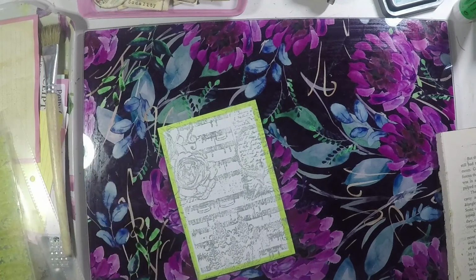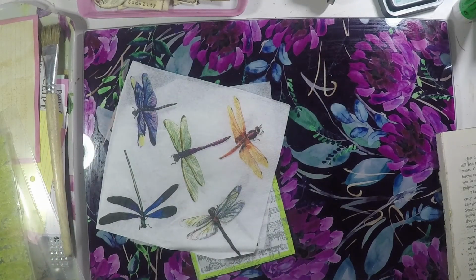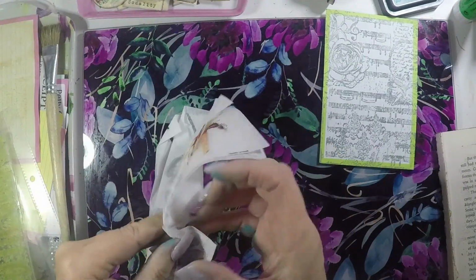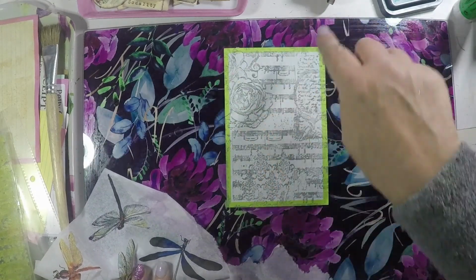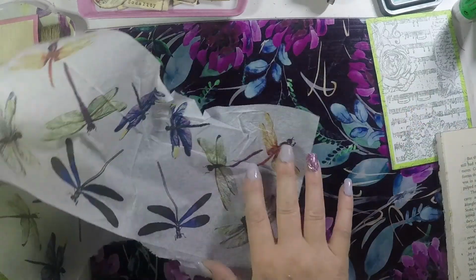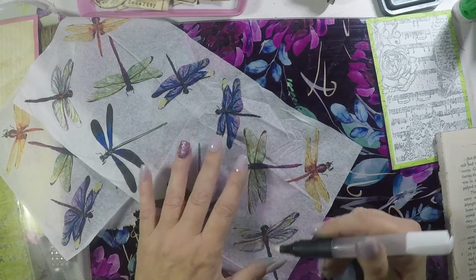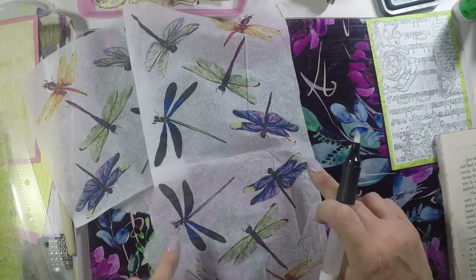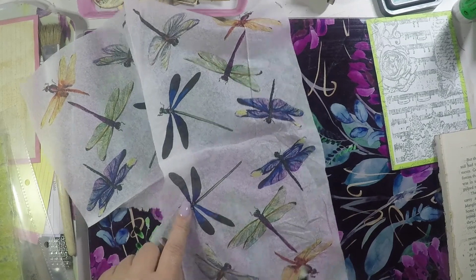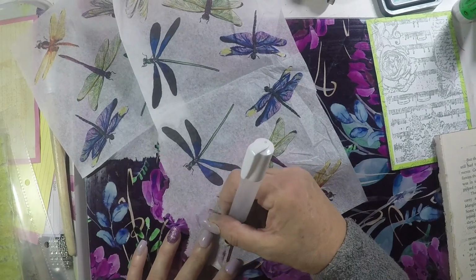Now I've kept my brush handy because I knew I wanted to decoupage again, and I've got this gorgeous napkin with these beautiful, beautiful dragonflies. So I'm going to pick a couple to put on here. I haven't inked around the edge yet, so I'll do that after we've done our dragonflies. Yeah, that's a good size, and don't know if to do that one and that one, or that one and that one. I could even do that one. I'm going to do this one, definitely.